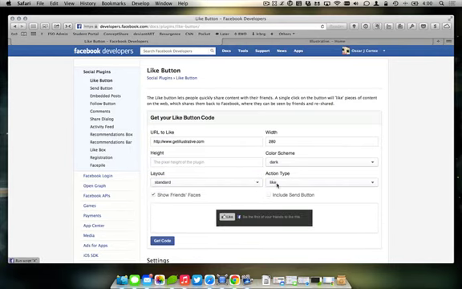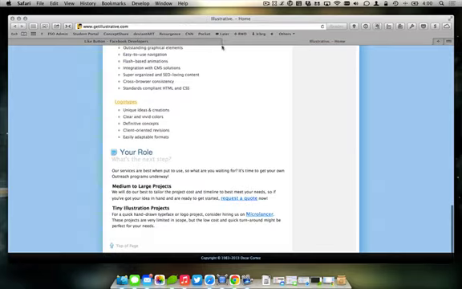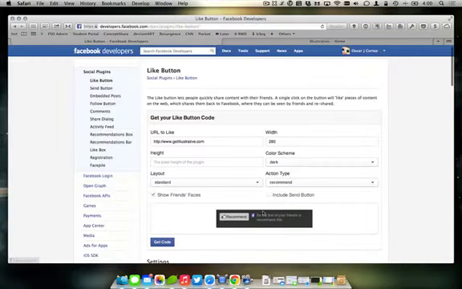I also have the option to choose between having the word say like or recommend. I'm going to change that to recommend. What makes sense to me is I'm putting this on something maybe more business related, more corporate. Recommend makes more sense there, or service related, versus like for something like entertainment that's maybe a little more recreational.